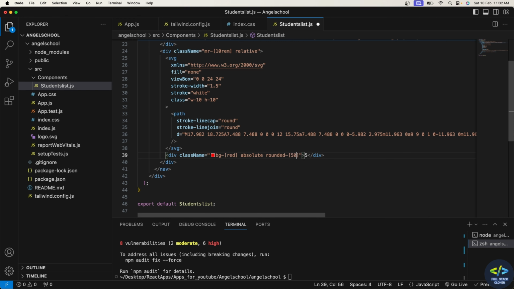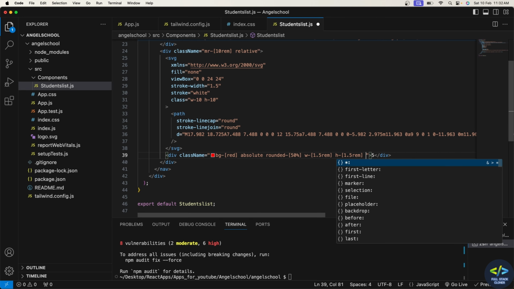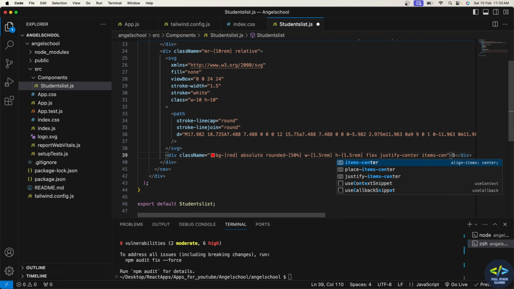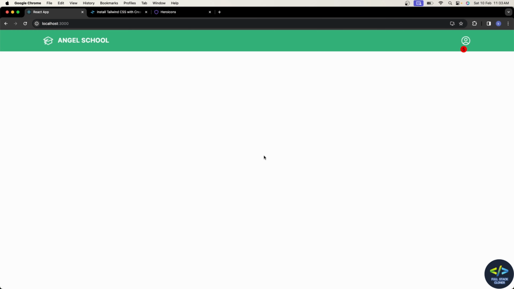I'll give it a rounded border, so I'll mention it to be rounded 50%. I'll give a width of 1.5 rem and height of 1.5 rem. And then I'll declare it to be flex, so as to align the text in the center of the div both horizontally and vertically. So this is how my count bar appears.